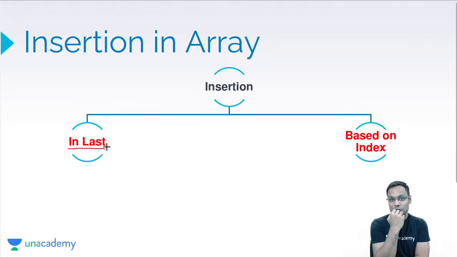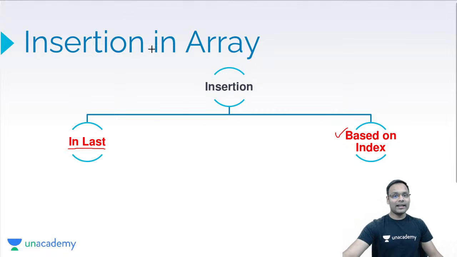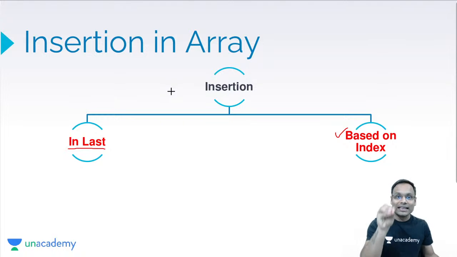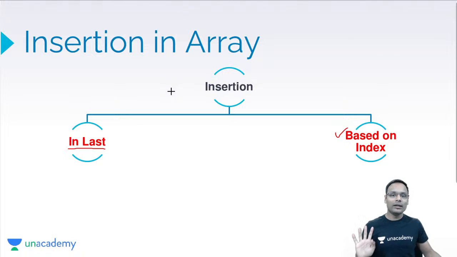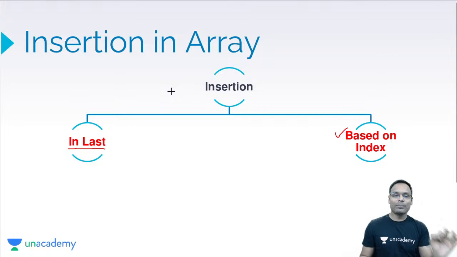Now you will ask a question, sir, in this method, if the index is provided and the new element is to be inserted on that index in the array, then if one element is already present there, we will have to shift all these elements so that the given index becomes free, and the new element is inserted at that index. ज़्यादा समझ नहीं आया? You did not get it? No problem. I will explain with some examples and with more appropriate explanation.